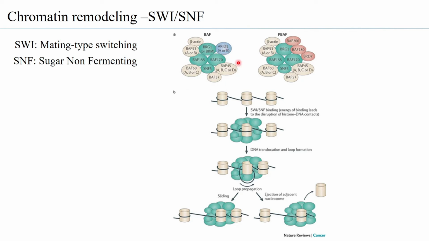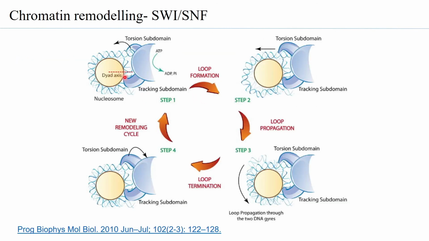And you can already see over here that it has many subunits, so it is a multi-subunit complex. Now, looking at how SWI-SNF carries out nucleosome sliding, what you see over here is that the SWI-SNF binds, and after binding, because of ATP energy, you can see how the DNA is loosened. The DNA-nucleosome contacts are being broken because of the ATP generated, and the DNA is being pushed from here so that a loop is being formed.